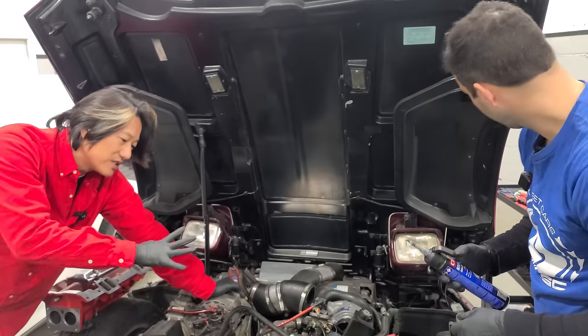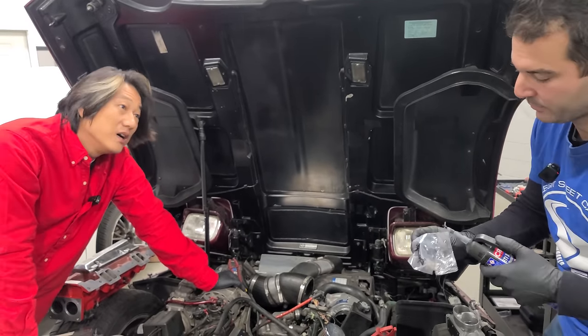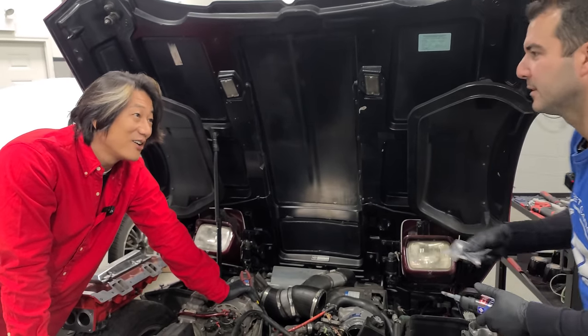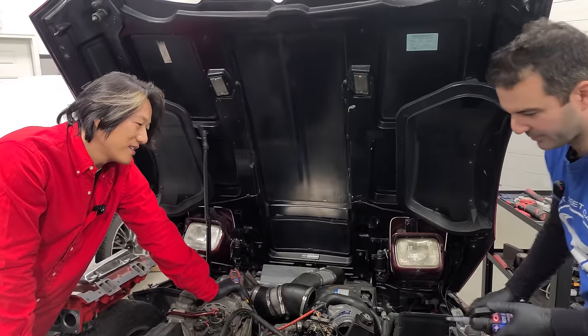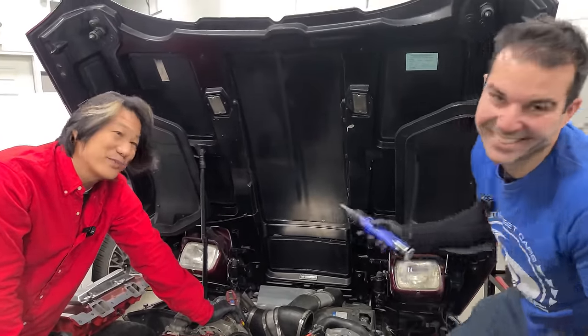Like, you can look at this and you can... Well, the best thing is, Sung, that now that you work here as my mechanic, I will teach you the ways. Oh, I'm hired. Yeah. I mean, we're on a working interview right now. I don't know yet. I got to see how this intake goes. If it starts leaking or something, I don't know. Well, sir, you're the most handsome boss I've ever potentially worked for.